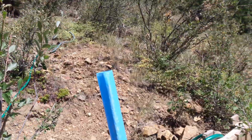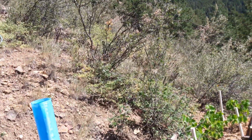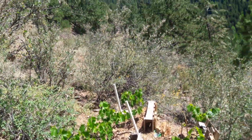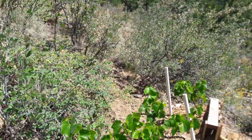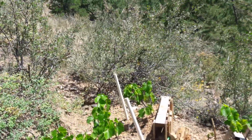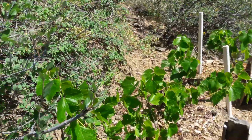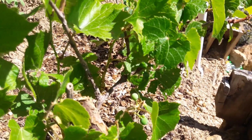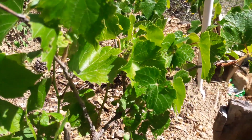I planted a grape variety that's supposed to do well in high altitude, cooler climates. And this one is the third grape variety, or fourth, I guess, because we have the Concords, and then we have the Bluebells, the Itascas, and these grapes are King of the North. I didn't put the blue tubes on these grapes, and as a result, I'm able to see some small grapes that have grown on the King of the North here. So that's pretty exciting, the first year to have planted something and to have grapes growing from it.